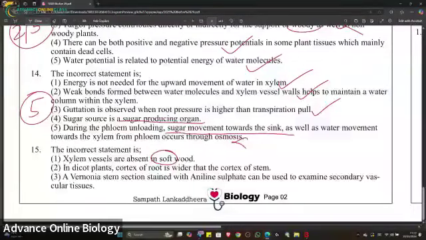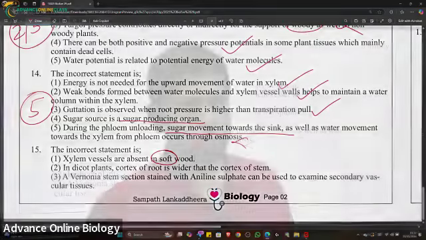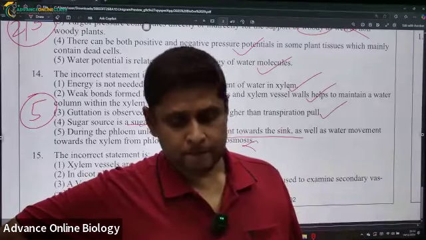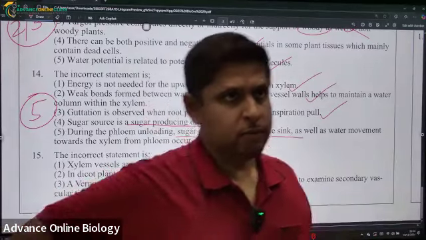So, 14th question. The resource book says a continuous water column is formed due to unusually high hydrogen bonds. Okay, so hydrogen bonds, right? Well, adhesion and cohesion, both you can take as hydrogen bonds. They are hydrogen bonds, right? Any issue, Sairi? You can take it as hydrogen bonds, no? I didn't want to read that part anyway.